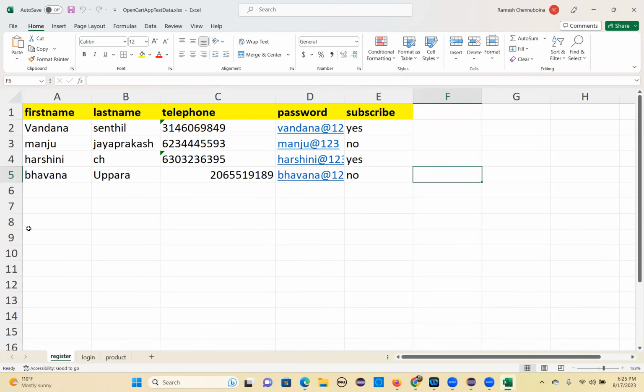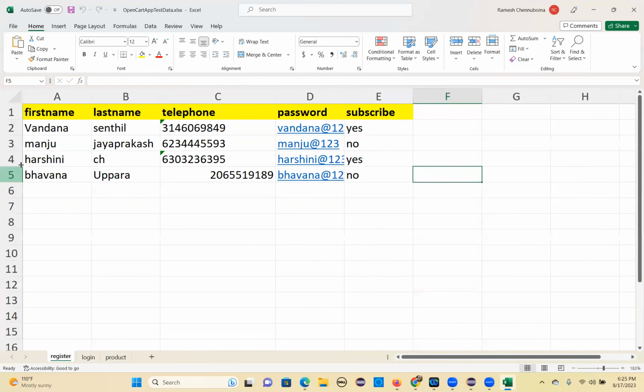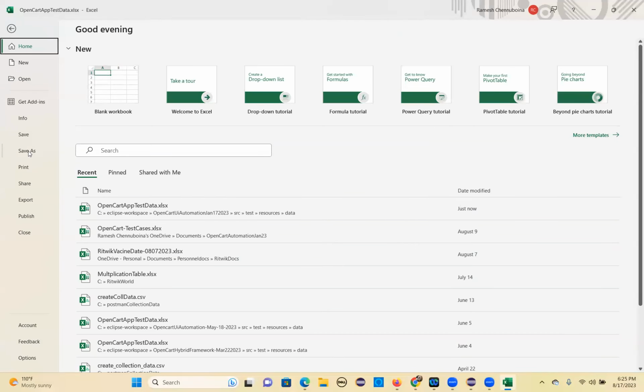So this is the data. We can store whatever data you want. Maybe I can give your credentials. Otherwise just run with this data. Whatever the data, you save it in our project location.